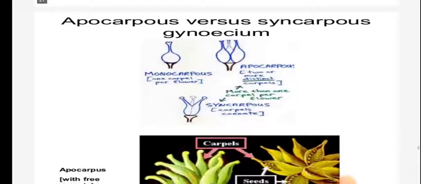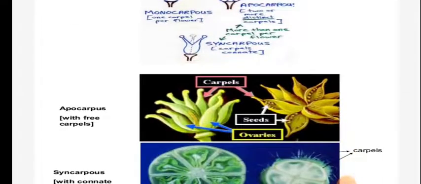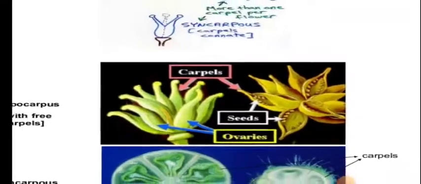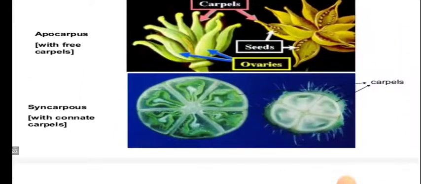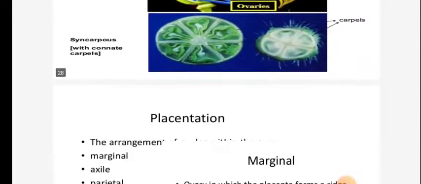Then for apocarpous and syncarpous conditions, you observe these photographs. So apocarpous means many free carpels are there, right? And here you observe the TS of the ovary, syncarpous. So the TS of the ovary shows bilocular, trilocular, tetralocular, right? So why is it there? Because there is a fusion of the carpels at the base in the ovary. So it forms up to pentalocular, right? So these are good examples of TS of ovary.